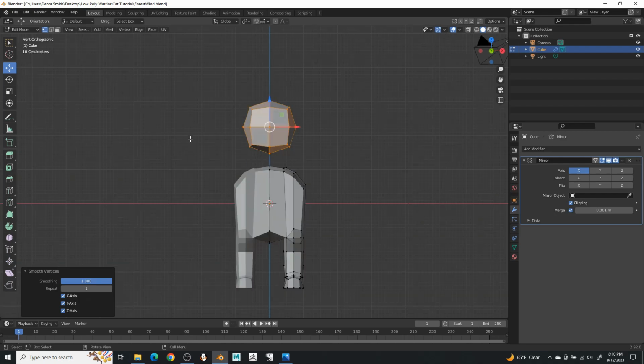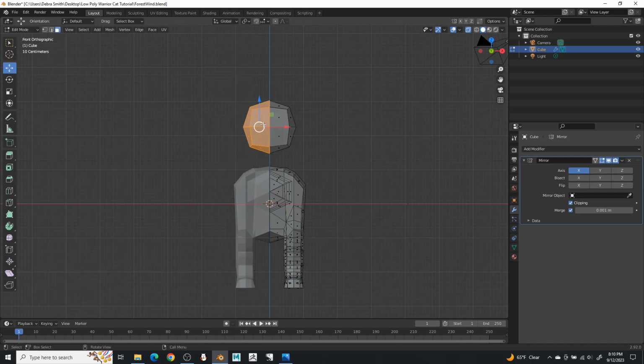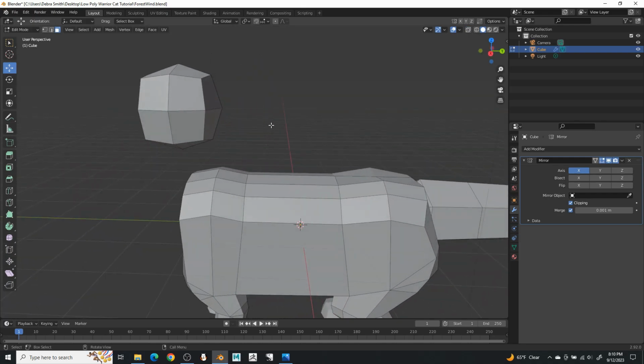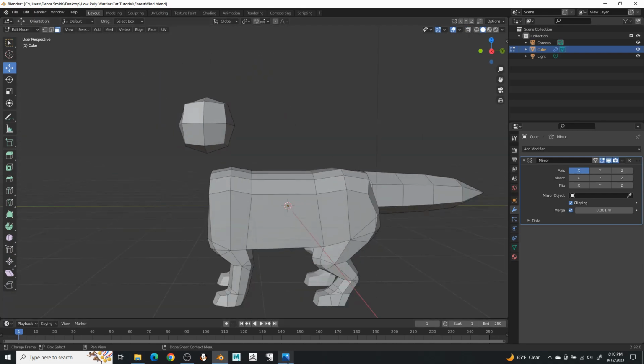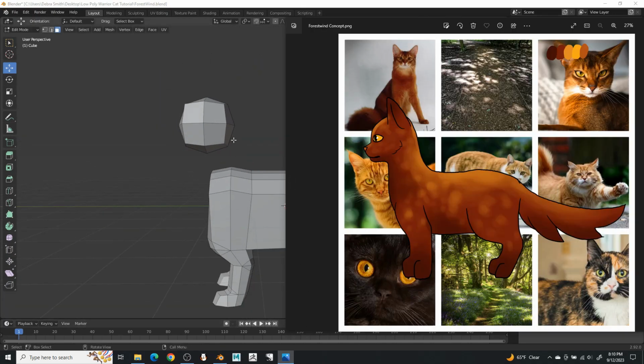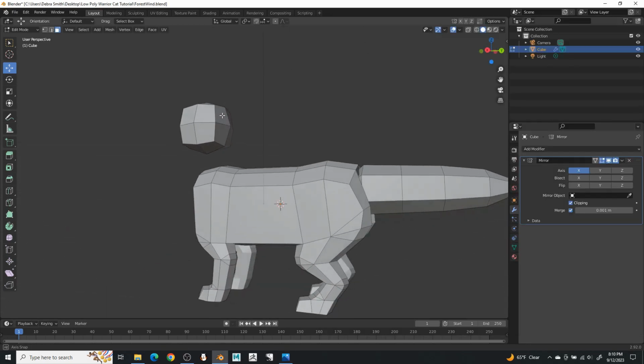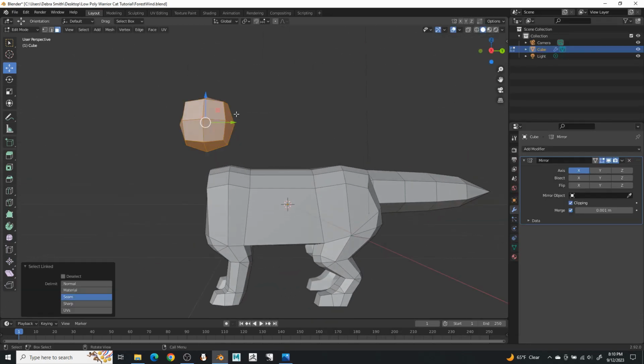Then go to the front, make sure to delete the extra geometry. Now let's make sure our head is the right size and in the right place. Okay, the head looks to be about the right place, but maybe let's make it a little bit larger.